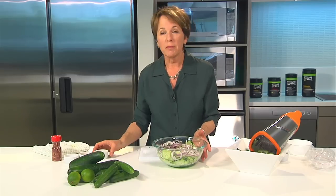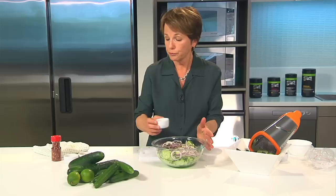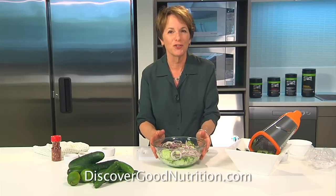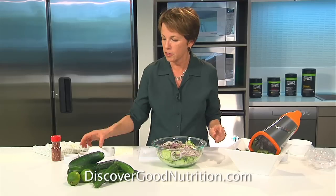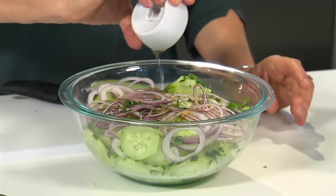So for my sour or my tart, I'm going to use lime juice. And by the way, if you want to see this entire recipe, you can go to discovergoodnutrition.com and we'll post the amounts on there. And then for my sweet, I'm going to just use a little bit of agave syrup.